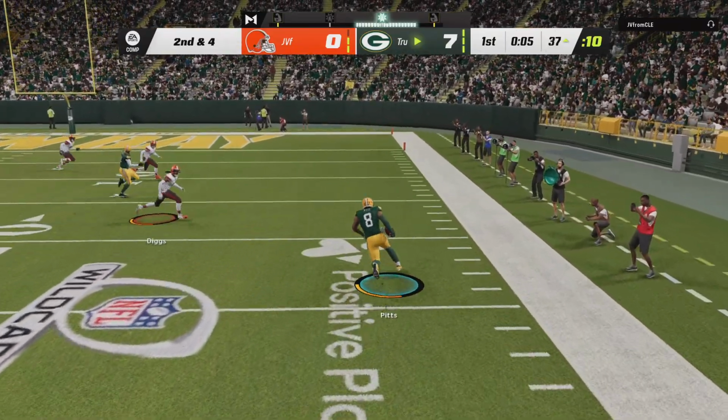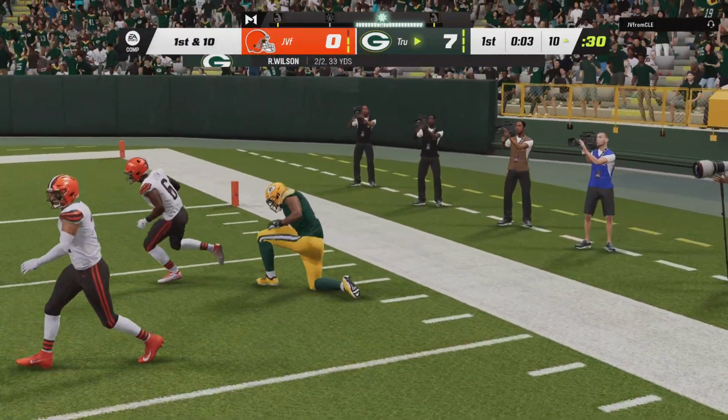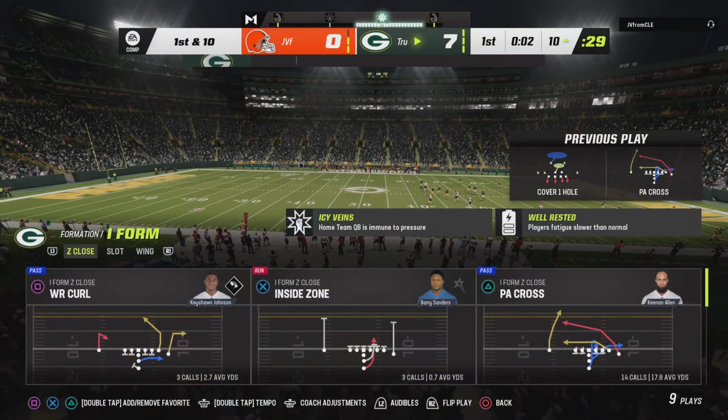They go play action now. The man is Kyle Pitts, his tight end. And he's taken down, but not before reaching the 10-yard line.